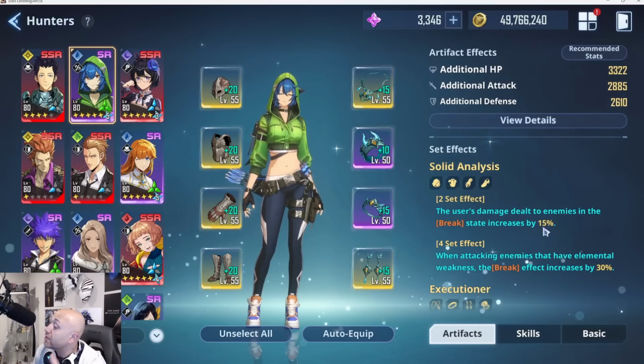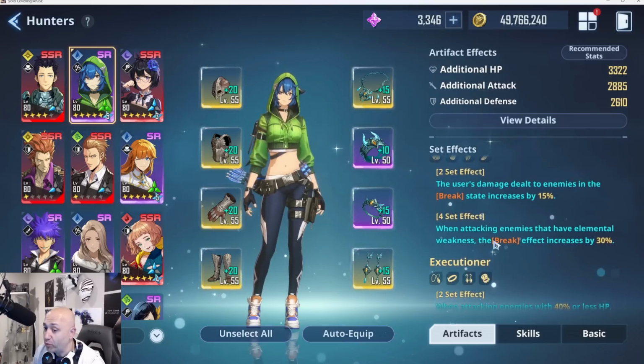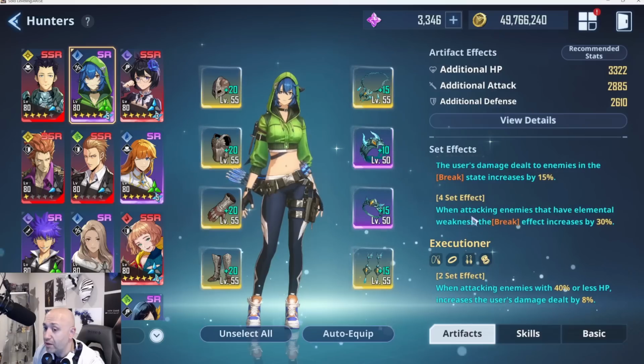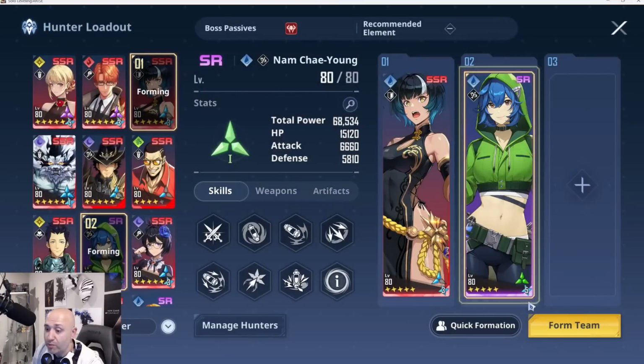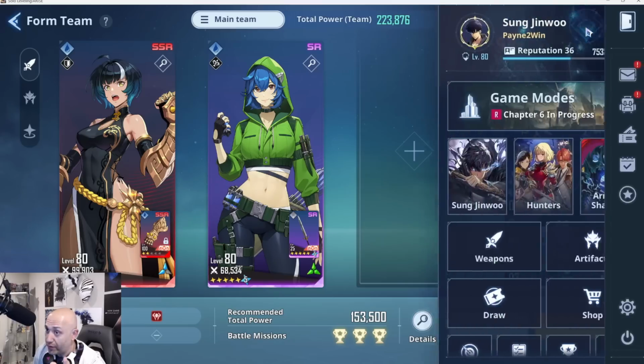The limitation, of course, is if the opponent doesn't have a break bar, it's useless. So when attacking enemies that have an elemental weakness, the break effect increases by 30%. Here you can see, when you have the elemental weakness on the opponent, you'll do 30% more damage. Just keep that in mind as well, okay? So the break set only really applies if the elemental advantage is there. It doesn't actually do anything if the elemental advantage is not there, okay? So keep that in mind.